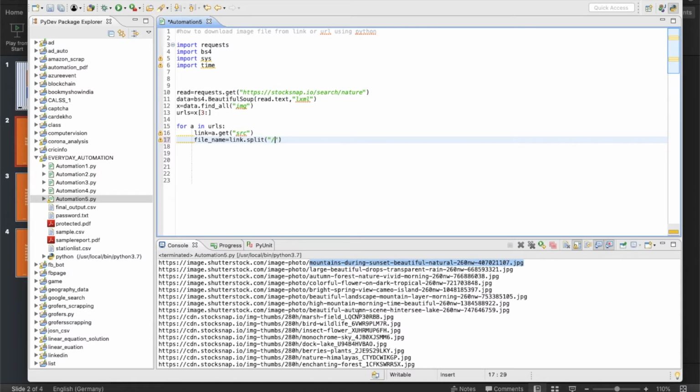Okay, and just because it is the last element, it will be -1. After that we would append, but JPEG is not required because JPEG is already there.